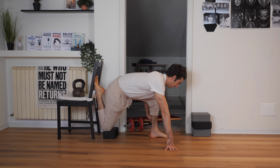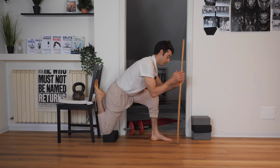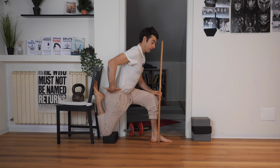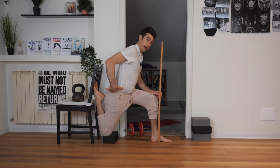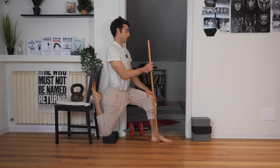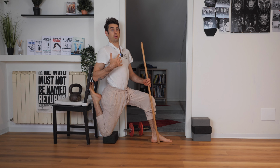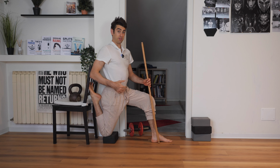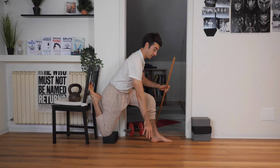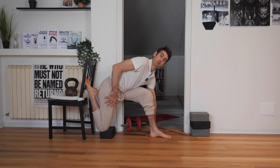Now you can grab a stick, put it in front of you, and slowly, really slowly, raise your trunk up. Now you want to posterior tilt, so you want to keep your back flat as possible, and gently raise your trunk up until you can almost touch the wall with your shoulders, keeping a flat back, all right? So this is really important. And this is the first exercise for your quadricep muscle. This muscle you got here.